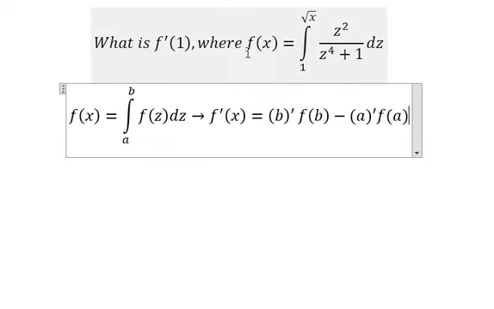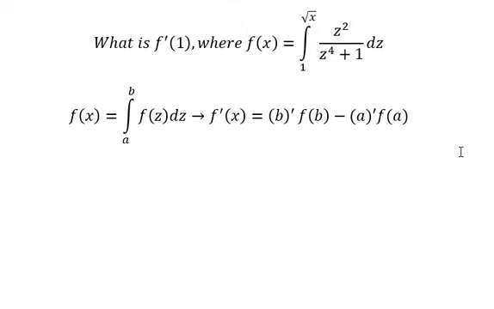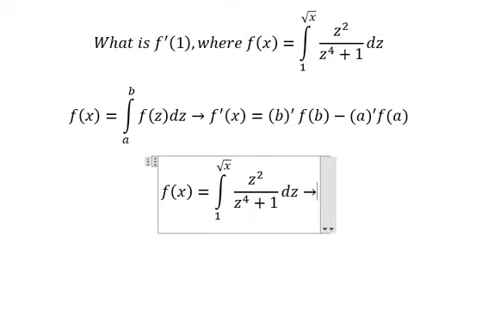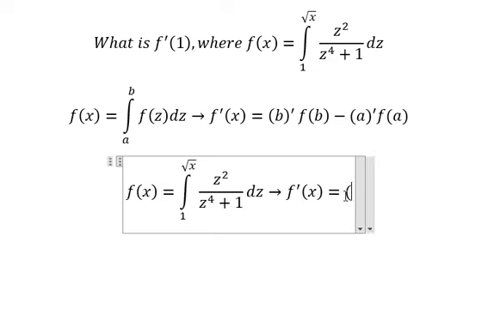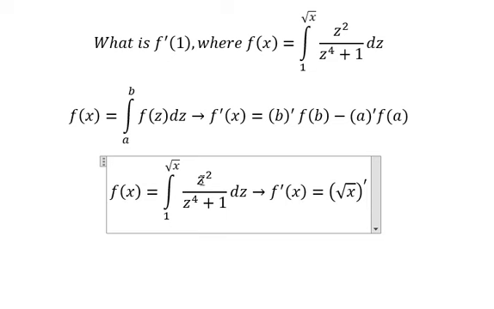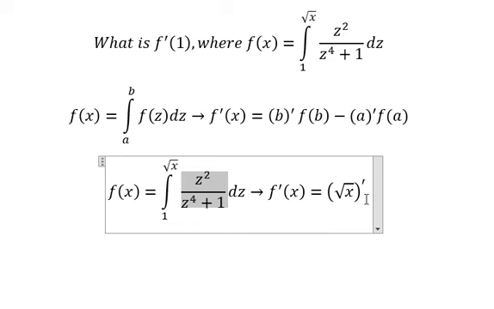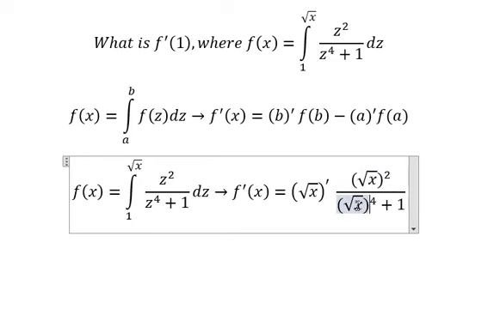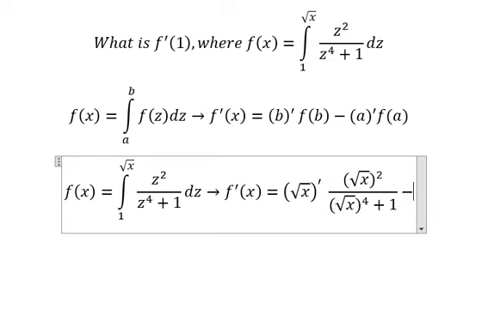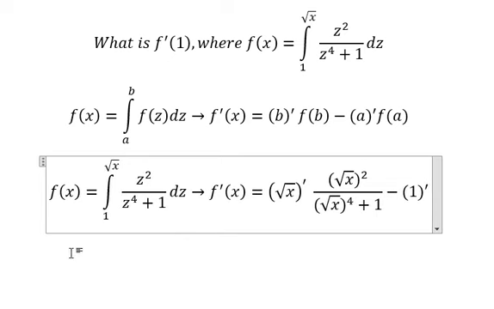Now we can apply the formula in here. So that should be about, we need to do first the derivative of the square root of x, and this one we change for z. Next, we need to do first the derivative of number 1, and the value of number 1 we change for z.